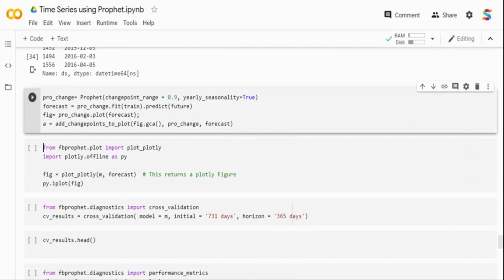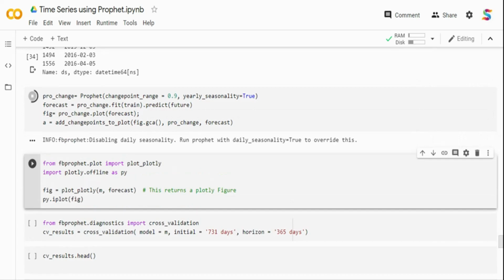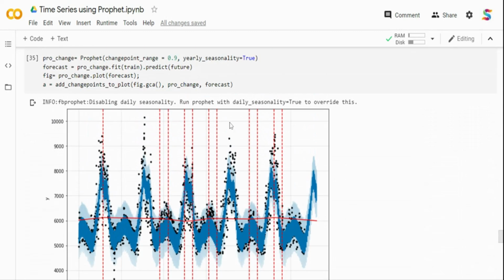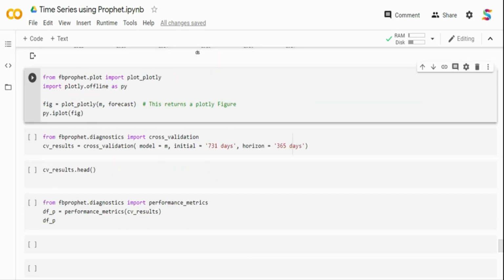Now, one thing I can do is I can also increase the change point range from 80% to 90%. So that's what I'm doing. I'm having the same thing, but only in the Prophet model itself, I'm telling it to make my change point range 0.9, rather than 0.8, which is the default. Then I'm just quickly running it and printing it over here. So you can see now the change point range has increased to 90%. You see, earlier it did not have this change point. Now the change point has come to 90% of the graph. Now you can control that parameter, right?